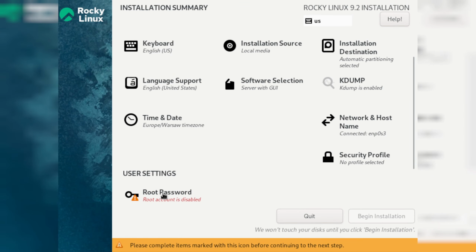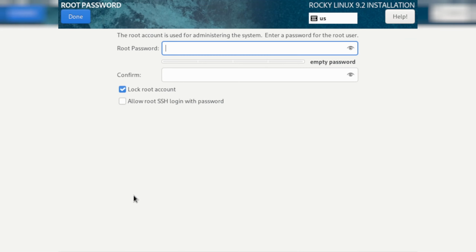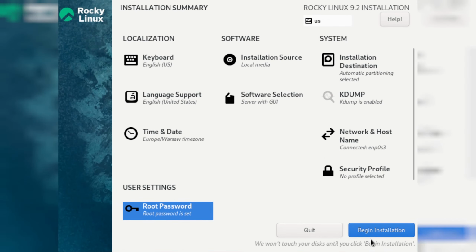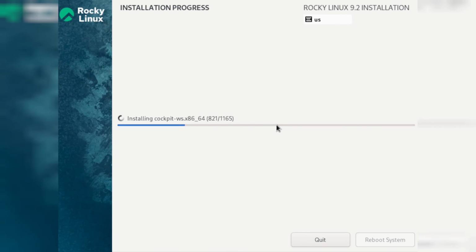We are creating a super secure password for our root account and we confirm it. Start the installation. After 6 minutes it should be over. Reboot the server.